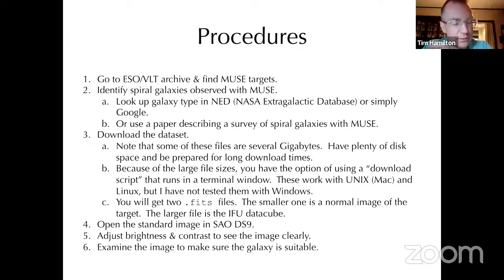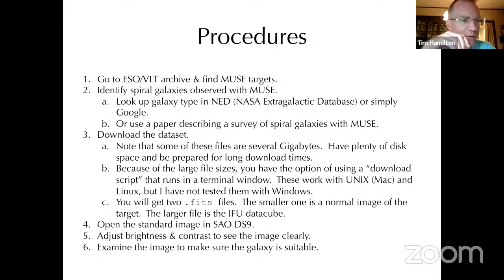Now, why do I say spiral galaxies? Because elliptical galaxies have three axes, and they have very little angular momentum. Any given star is moving on a nearly random orbit around the elliptical galaxy, so there's no overall motion on average. On the other hand, spiral galaxies have large angular momentum. Most of the stars are orbiting in the same direction around the center of the galaxy. So if you want to look at the rotation of a galaxy, you really want to look for a spiral. Ellipticals have some rotation. Dwarf irregulars have very little.